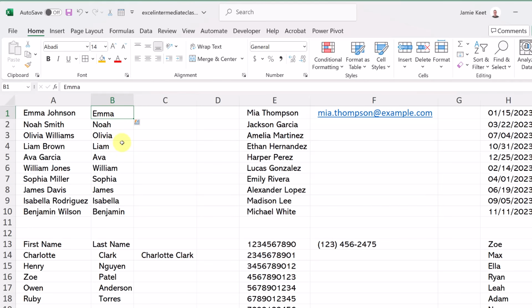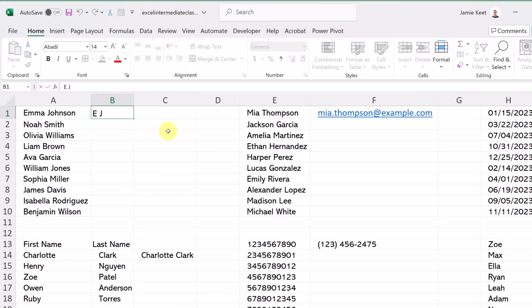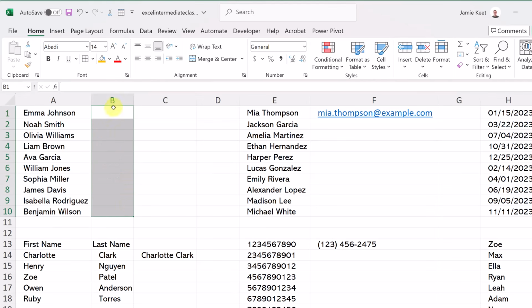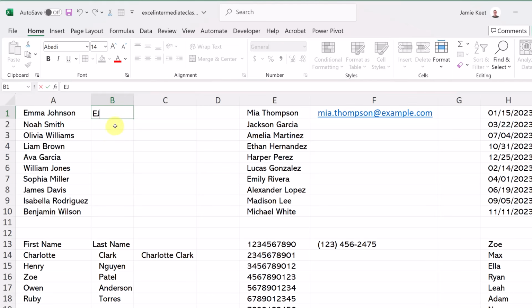I can do more than just pull out the first name. So here's an example. If I delete all this, if I wanted the first initial and last name, I'd type Johnson, and you have to type things correctly or else it won't recognize the pattern. So if I put E. Johnson like this and press Control E, it pulled out the first initial from the first one and then the full last name. If you wanted just initials, I could put EJ in the first one and then use Control E to fill it, just like that. So you can see the time-saving advantage of Flash Fill. Let me show you a few other ways you can use it.